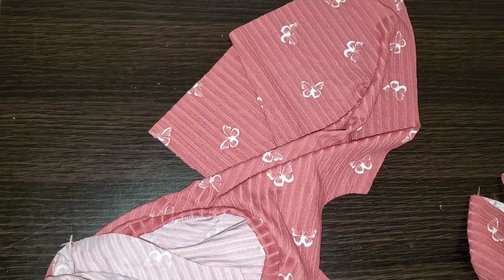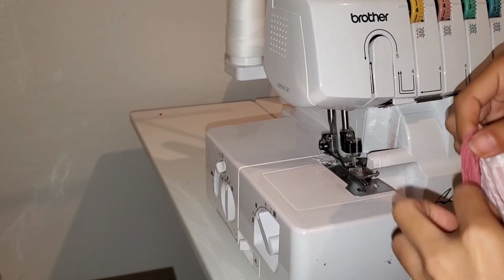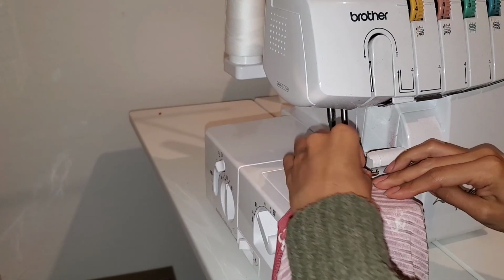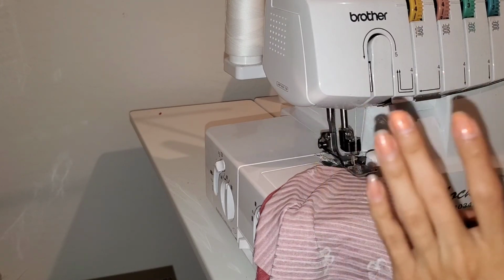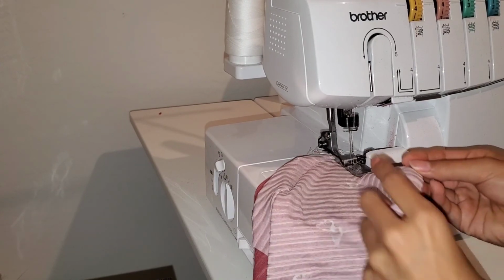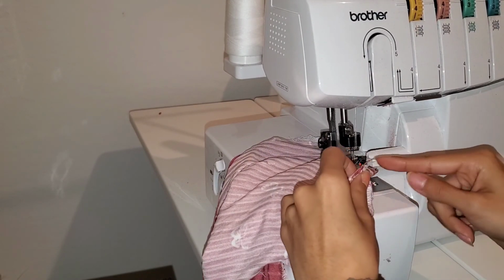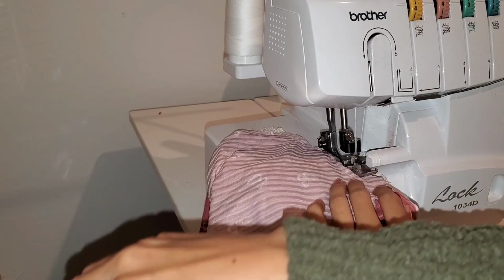So I'm going to show you how to do this sleeve, and then I'll do the other one and come back. Alright, so as I mentioned, you can have as many pins as you want, but I'm just going to go ahead and grab both starting points. And I like to put those directly under my foot, just to make sure that it's a nice start. And it also helps when nothing is really shifting. And I go for it, and again, it just lays right in there. Like, this pattern was made perfectly. You see how everything's just lining up as I go? Again, take off your pins, don't forget it.